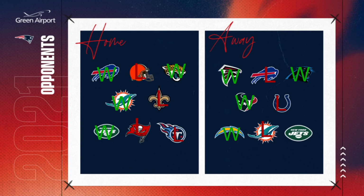Miami, again, a 1-1 and a loss against the Jets. But that last game, the 17th game, is against the Dallas Cowboys, and I believe I have them losing to the Dallas Cowboys, so I have them at 8-9 or 9-8. I have to check what I put in my other video because these weren't set when I was making the other videos, and now the 17th games are set.